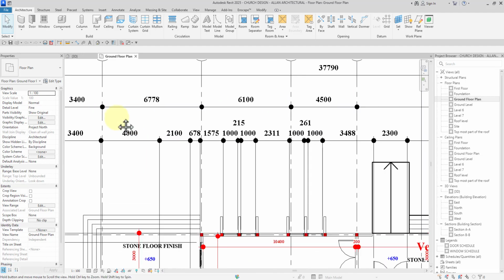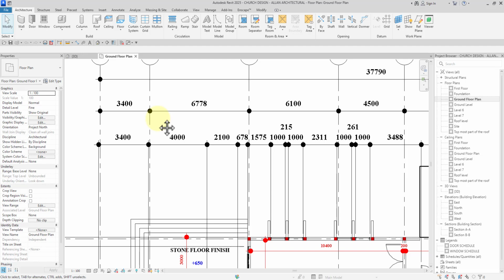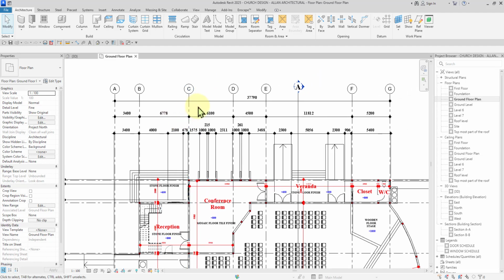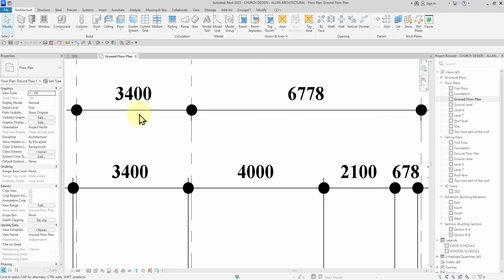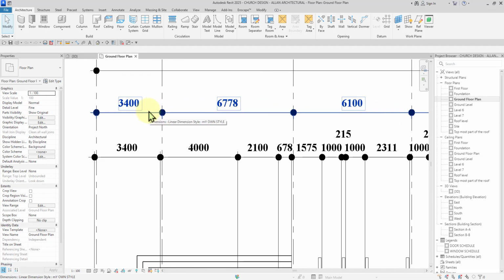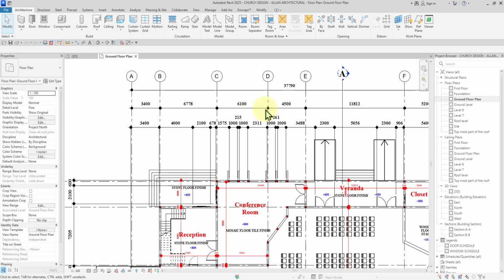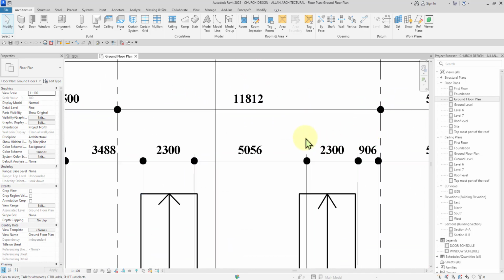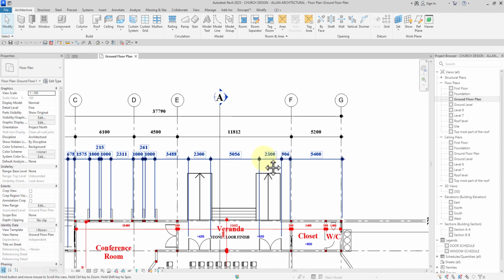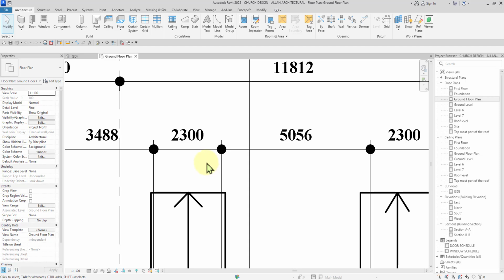Now, one more thing I forgot to chip in for you guys is from when I started working in the construction field. One thing you need to make sure of is that all the dimensions you leave in your designs should at least be divisible by 5. That is going to make it very easy for the guys on site to pick that exact dimension and mark those same dimensions out with a tape measure on site. So you have to make sure most of your dimensions are divisible by 5.